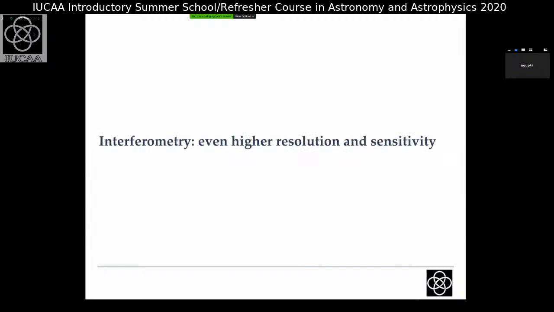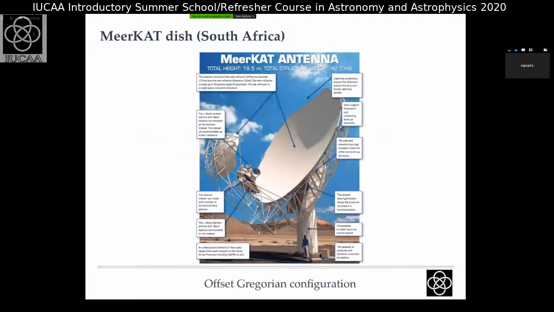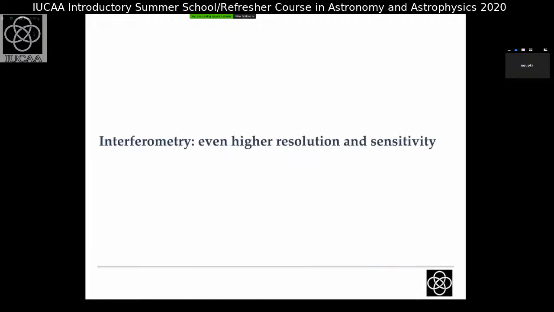So next, we want to understand how interferometry functions. But before that, what is the need for interferometry? You can very well say, okay, I have these single dish instruments which I can make as large as I want, and I don't care if they are fixed to the ground. I can get 300 meter, 500 meter. Wouldn't that be enough for my requirements in astronomy? But that is not the case, because tomorrow, when we discuss a little more of the science to be done with the Square Kilometer Array, which is not even built yet, you would find that even higher resolution and sensitivity are required to do competitive astronomy, especially now.